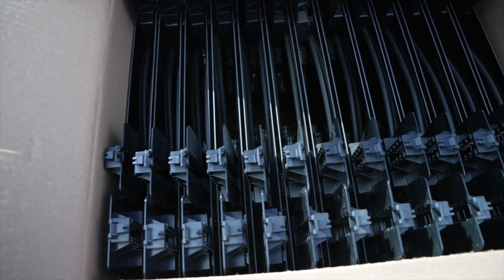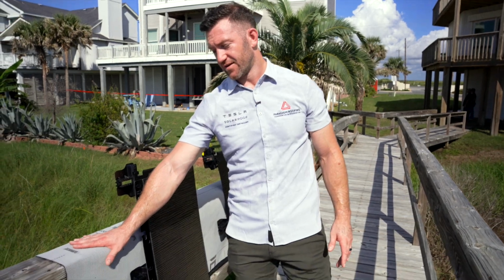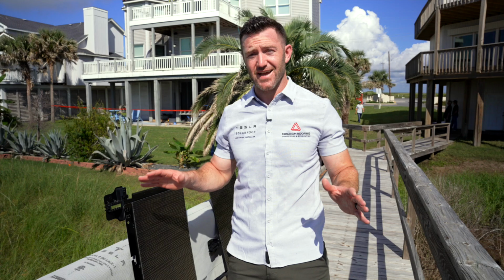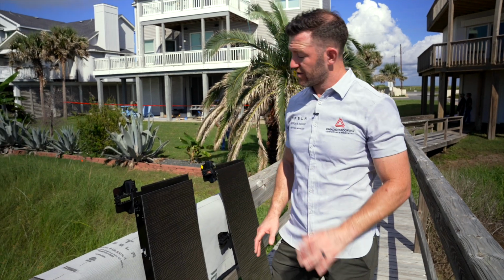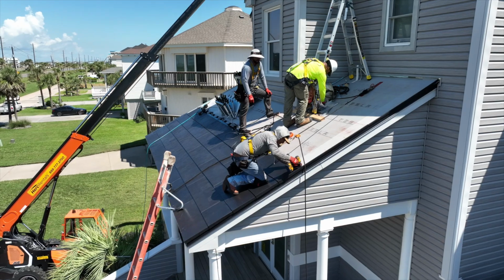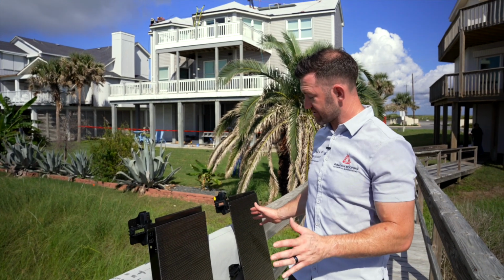The Tesla solar roof is made up of three main components. We start off with the Tesla branded proprietary underlayment, which is an ice and water, and that goes across the entire deck. That's then covered by active tempered glass tiles as well as non-active metal tiles. As you can see, they're designed to match almost identically.